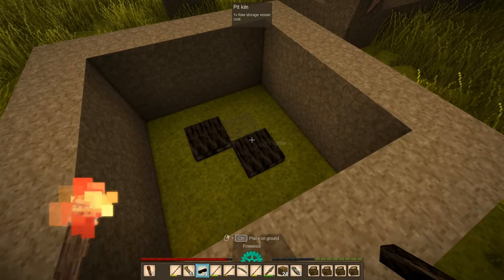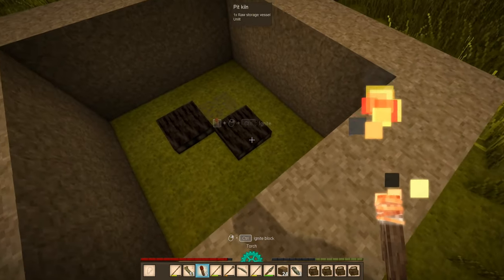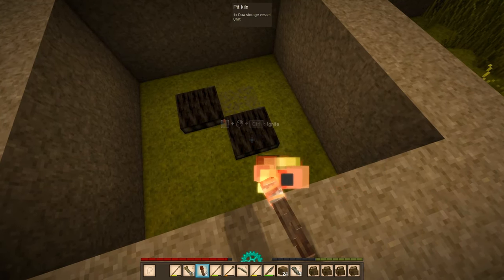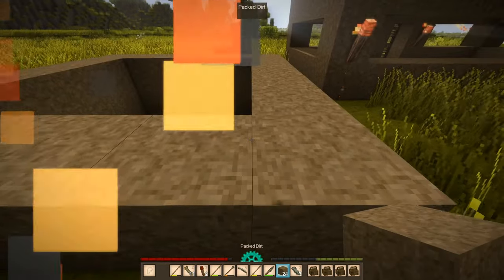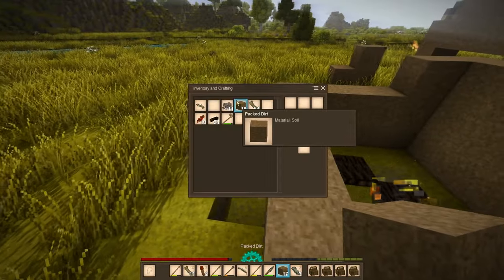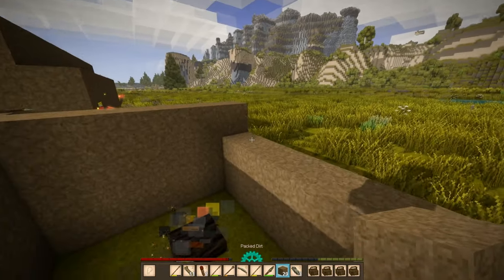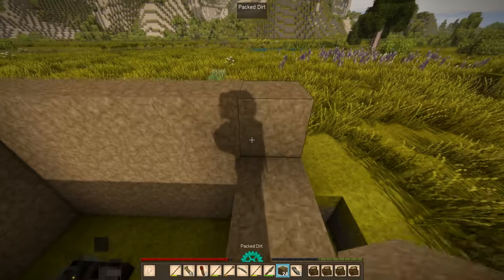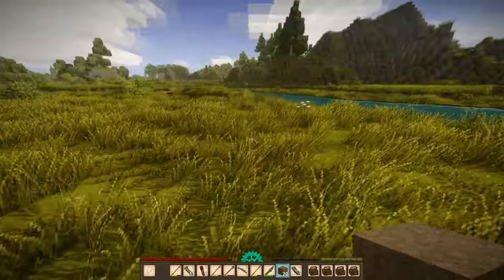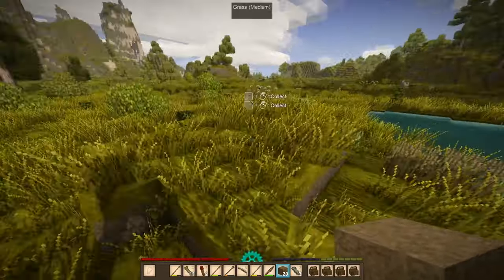Now the storage is most important at this point in time. So we'll get this going first. Light this up. And just for good measure, let's also fill in this area. Probably should get some more cattails just so we can get some more storage.